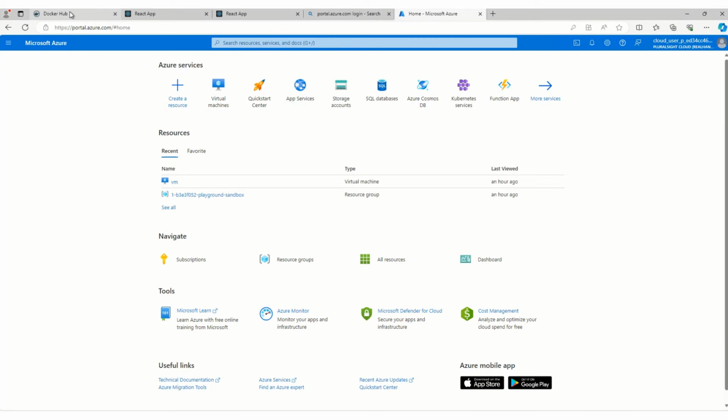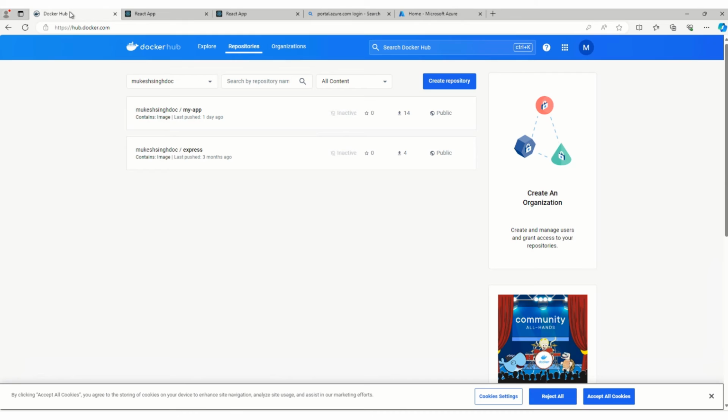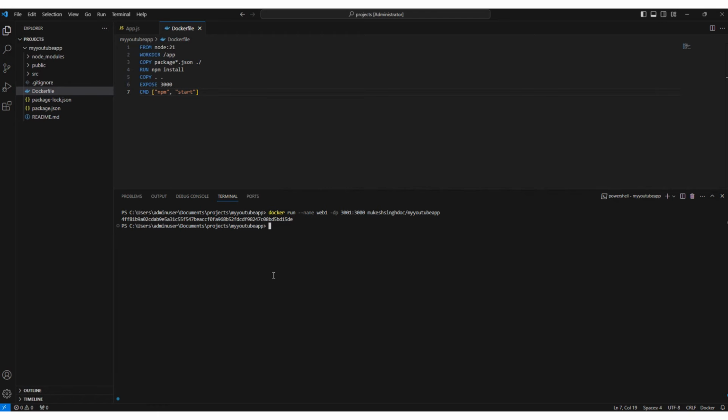Docker Hub is an image registry where we can find many of the official images, and I had already pushed these two images, and we'll create this new one. To push it, we have to run a few commands.